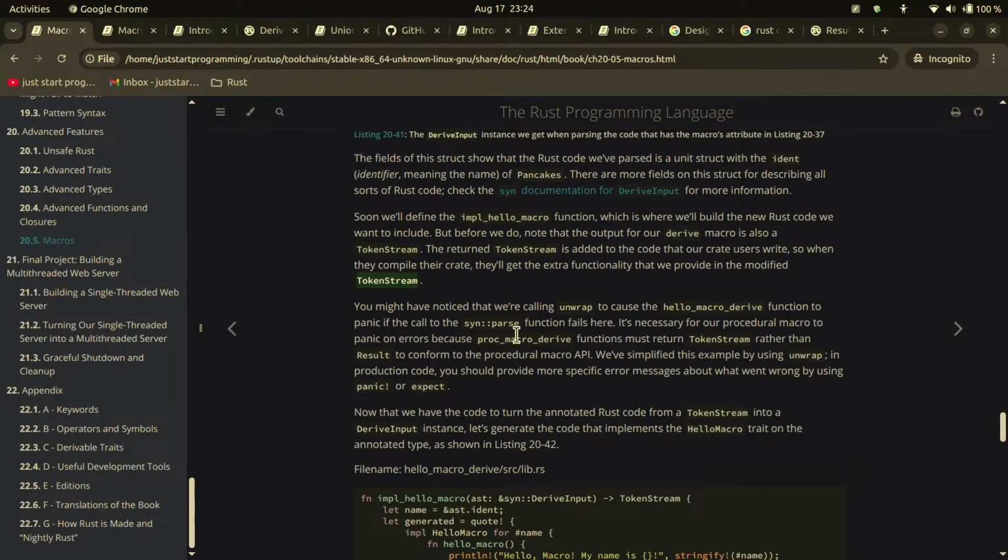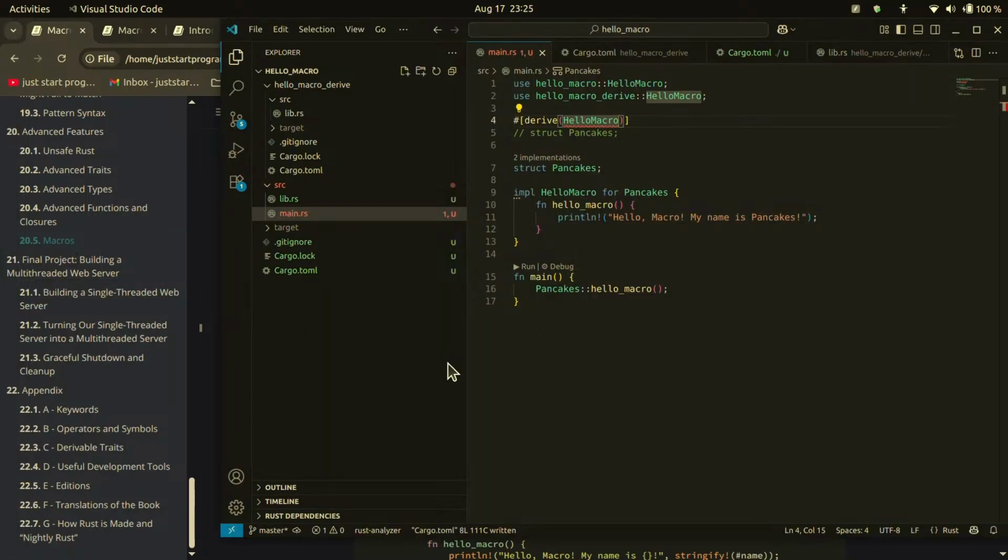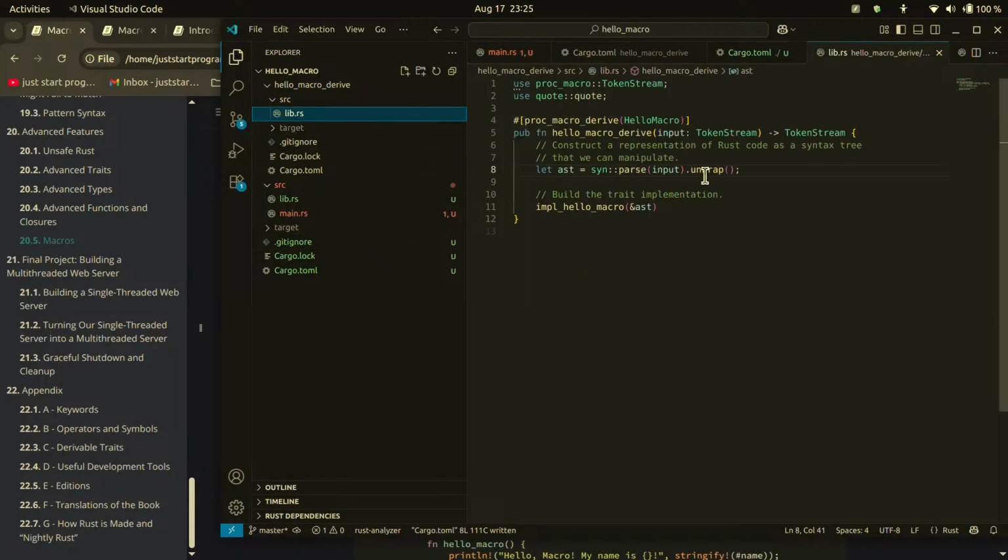You might have noticed that we're calling unwrap to cause the hello_macro_derive function to panic if the call to syn::parse fails.